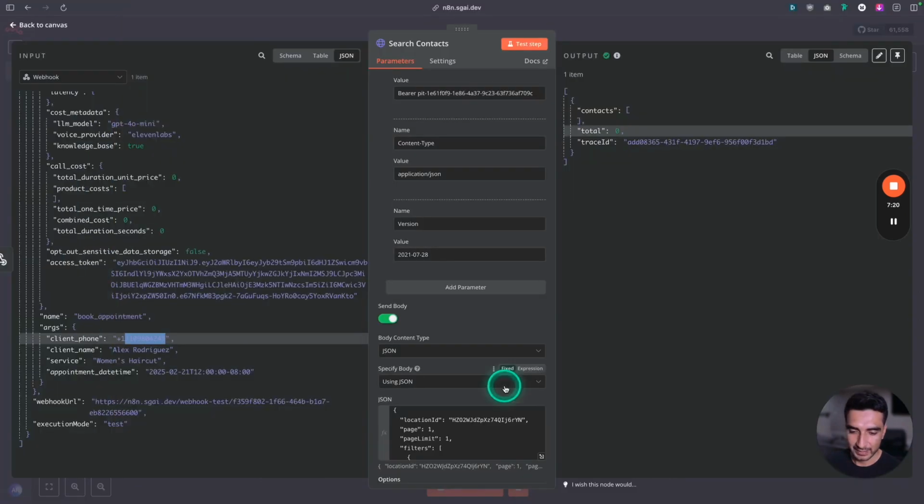Now, if I did put that phone number, I'm going to copy that. I'm going to go back to N8N, and instead of passing this phone number, I'm going to pass that other phone number just so we can test it out. I'm going to do just like that. Actually, I didn't need to add that plus. I'm going to test it out.